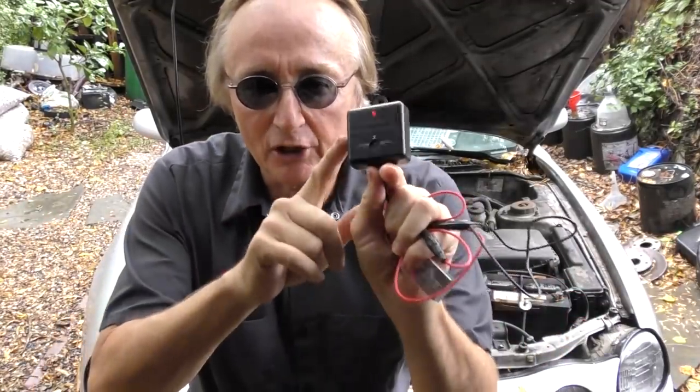Rev up your engines! The leaves are starting to fall and cold weather is coming on, so I'm going to show you how you can keep rodents from getting into your car and damaging electronics. When it gets cold outside, rodents find a nice warm car to be a comfy place to come in, make a nest and live. And it happens to more than just people in the country — it happens to people in the city too.